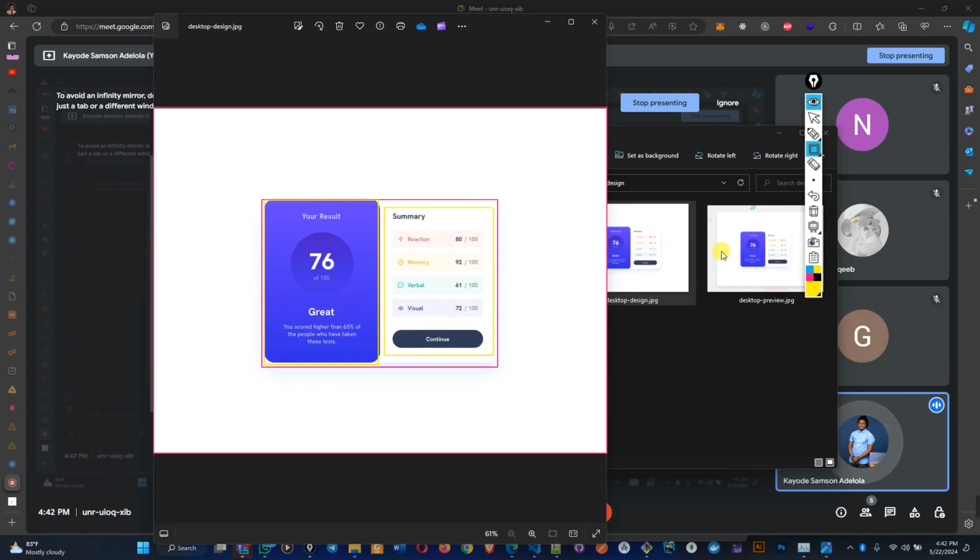But if you are looking at it from the left side, you see that this one has this text inside it, which is this result. Apart from the text, it has this circle here, but this circle has its own content too. So since it has its own content, it means this circle is a group, and inside that group you now have this 76, and then again you have this of 100. So inside this group of circle, there are two other contents, which are the text, where you have like A6 here, and you have a paragraph for this one.